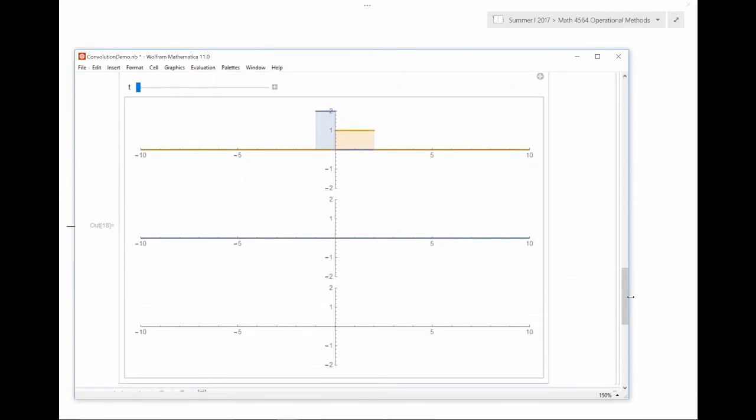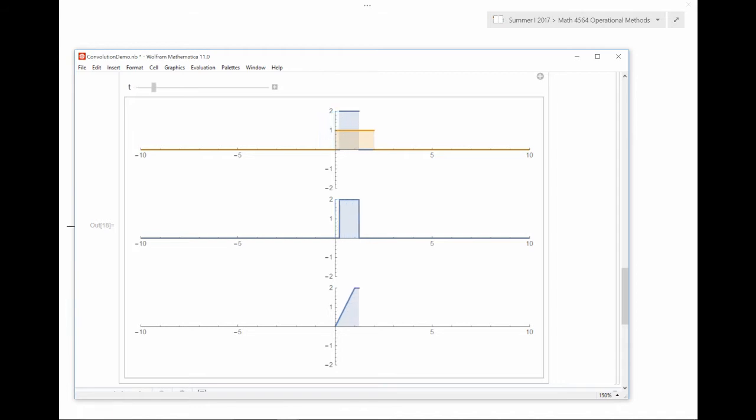Now let me see what's going on. So I'm integrating from 0 to t, and if t starts to get positive, that's when my functions start to get a little bit of an intersection. That's when the integral starts to get a little bit positive. If I make t smaller, then the intersection is going to be tinier, and the value of the function is going to be smaller. And then I record the value of the integral for each value of t. On the bottom set of axes, I'm drawing the function only from 0 to t, although the evaluation for that particular t happens right there at the end. So the current value of the integral is about 1/2.